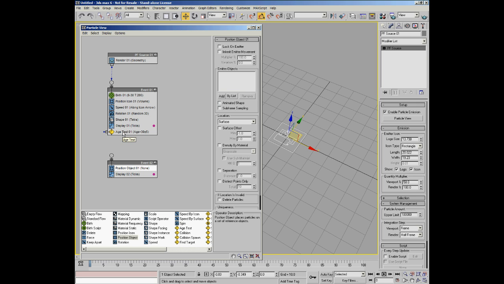Now you can see this test here is set up so that it's saying if the particle age is greater than 30 and it's got a plus and minus 5, that means that there's a random value here. So that would mean that the age is over 25 to 35 frames of age. If that value is true, then the particles get passed out of this test. And to do that, they pass out of this interface here, which is a little wire.